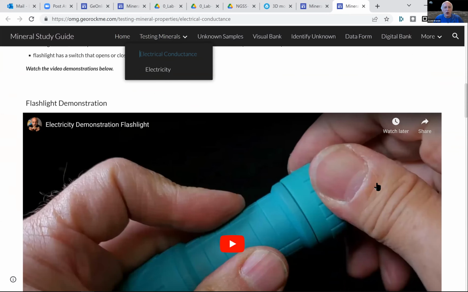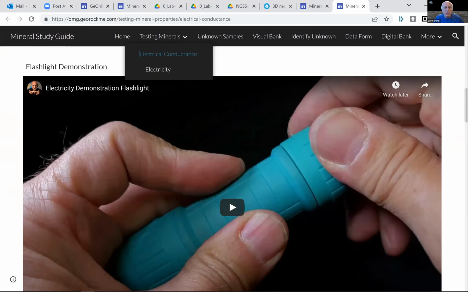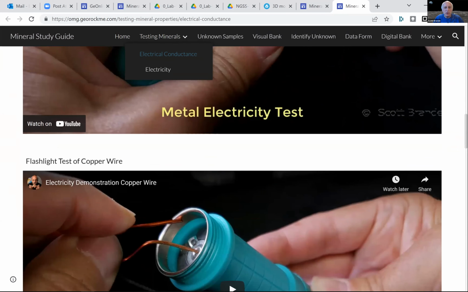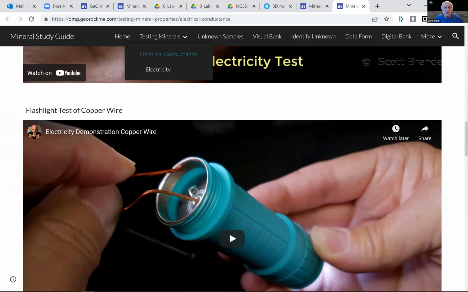As I was going to Walmart, I found that Walmart has literally $1 flashlights. Here it is, $1 flashlights. And so I went out and bought 12 of them for 12 bucks. And the flashlights, I take the class when they're disassembled. And I ask the students to figure out how to put them back together, which is no big deal, and to figure out how they work with a piece of copper wire.